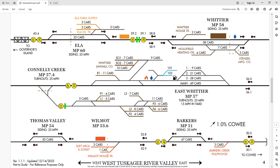What's up here in Whittier? I can't remember how many. Let's see. 4 cars, 6 cars, 4 cars. So, what I can see happening is me just buying a whole bunch of skeleton cars and just running nothing but a, you know, like a railroad would do. I can see me buying a string of skeleton cars, just loading them all up, putting them out into the Whittier yard and just hanging on to them, and then just running a massive train up to Bryson and say, here you go, have them. They're all yours. Which is kind of what I've been doing with the sawmill. That's how I keep the sawmill supplied.